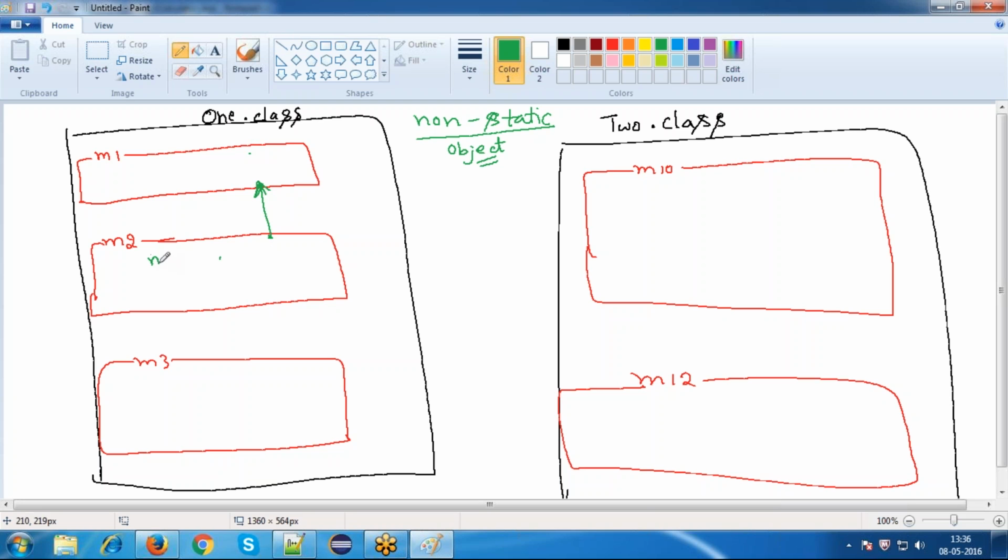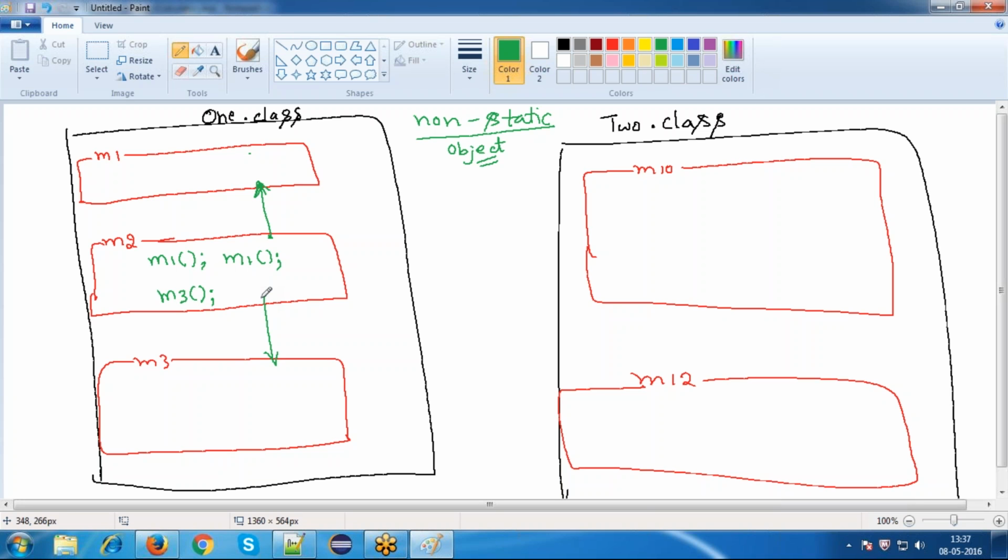Directly you can call it by using m1. If you want to call this method directly, call it by using m3. Are you clear? Without creating any object, you can directly call the methods any number of times. So within the class, if you are calling a non-static method, you need not create an object. You can call it directly by the name.